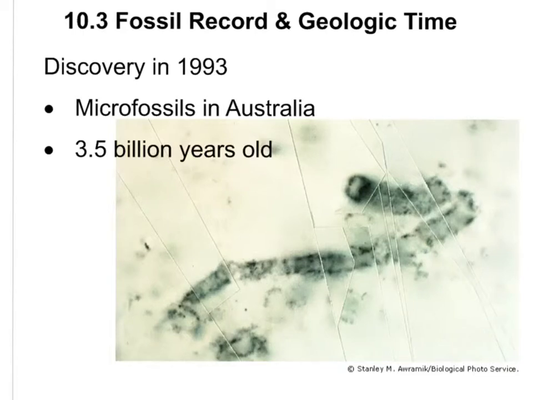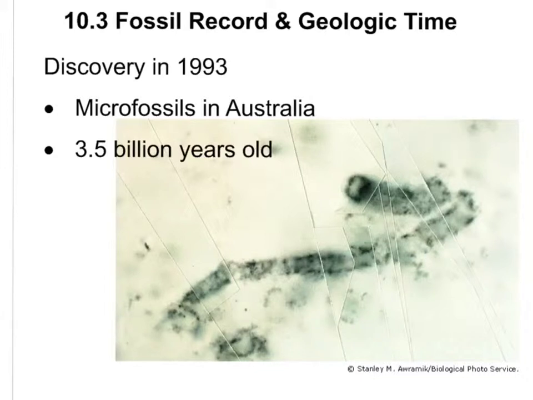Hello and welcome to our next section in our evolution unit. We're going to discuss today the fossil record and geologic time. We're going to probably begin here with a review of prokaryotic and eukaryotic organisms and cells. Remember what those were. And we're going to end our section with hopefully understanding radiometric dating and how we come up with the ages of organisms and their first appearance in the fossil record.